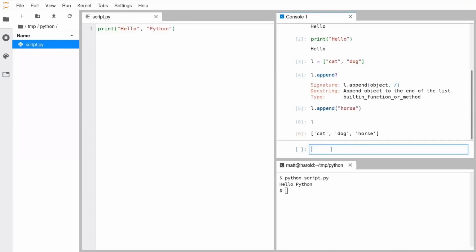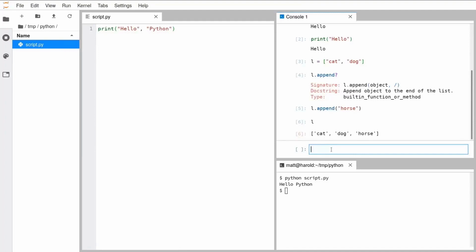These are features which were added in relatively recent versions of Python. There have always been ways of telling Python exactly how you want your strings to be formatted, and including variables in your strings as well. But they've added several over the years, and so I'm going to be showing you today the most up-to-date and most recent way of doing it. But first we're going to start with plain old print functions.